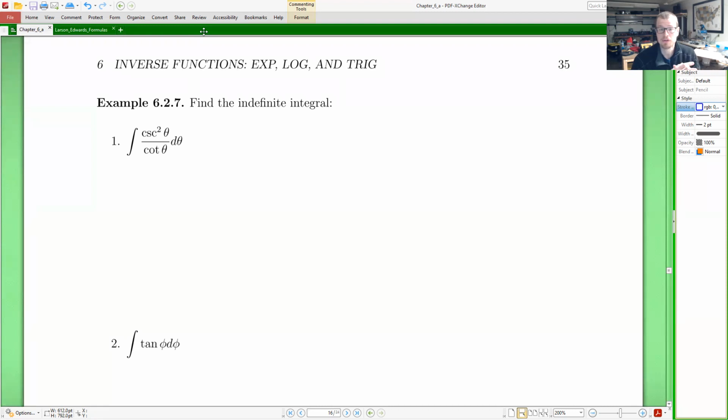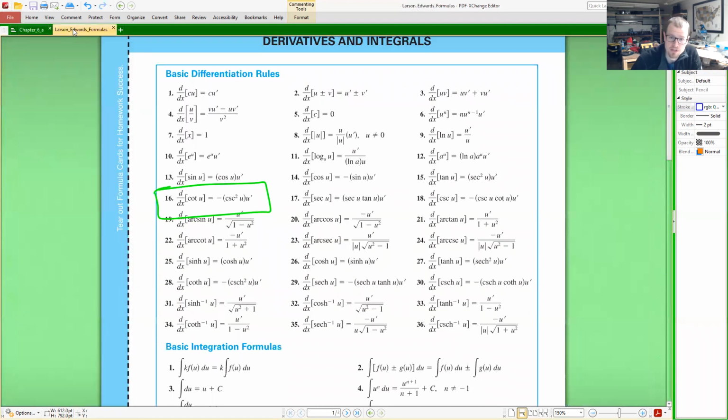It's helpful to know the derivatives of the trigonometric functions, right? That's something that we took a look at in Calc 1. So if we return to our formula sheet, this is going to be very helpful. Being familiar with this is going to help us out. I'll tell you, I gave an attempt at this problem and I didn't refer to this derivatives and integrals sheet, right? You might have a different version, but pretty similar.